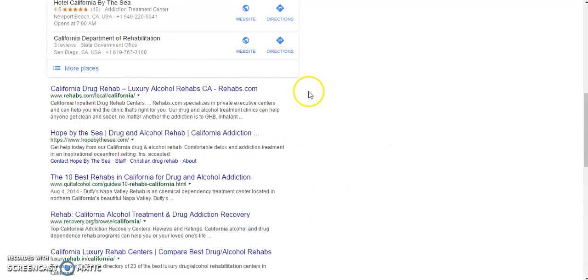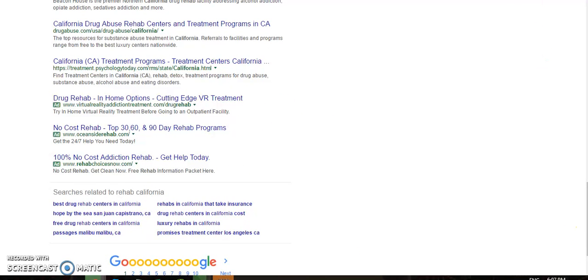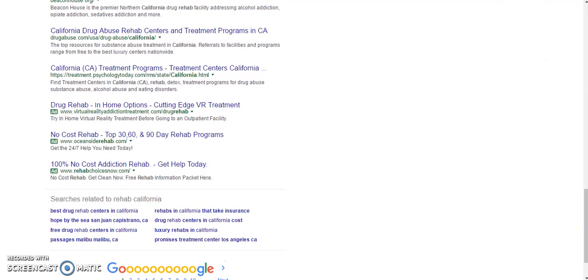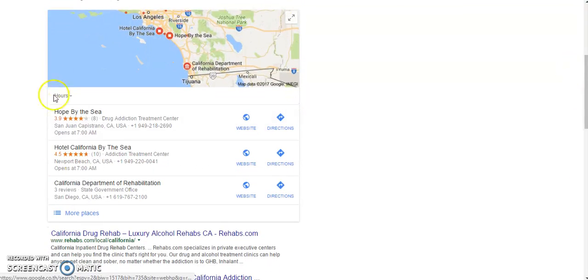So if 60% of any available traffic on a monthly basis will go to these top 3, and less than 10% will ever go past position 10 onto the pages after the first, onto the second, third, fourth pages. Less than 10% will ever go past that. A point that I wanted to highlight here again was with this map listing. As you can see, three of your competitors are appearing in this top 3.